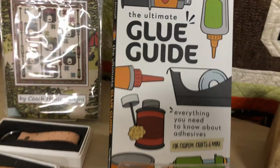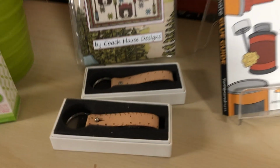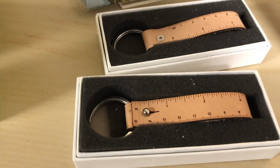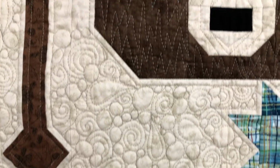And then we have a new book, The Ultimate Glue Guide. And then we have these key holders, very cute. Quilting tips and tricks, some more fat quarters. And let's just check out this quilting.